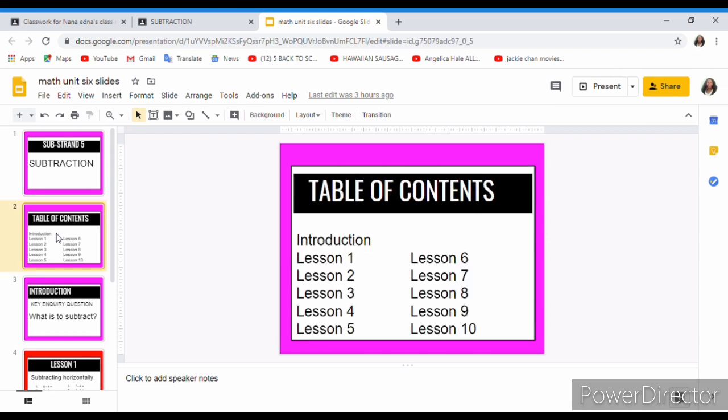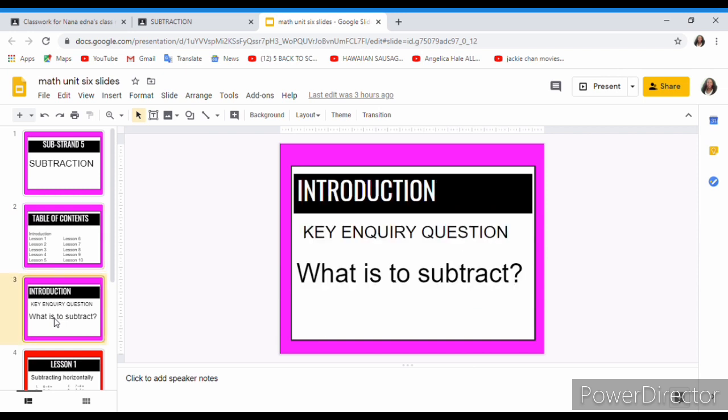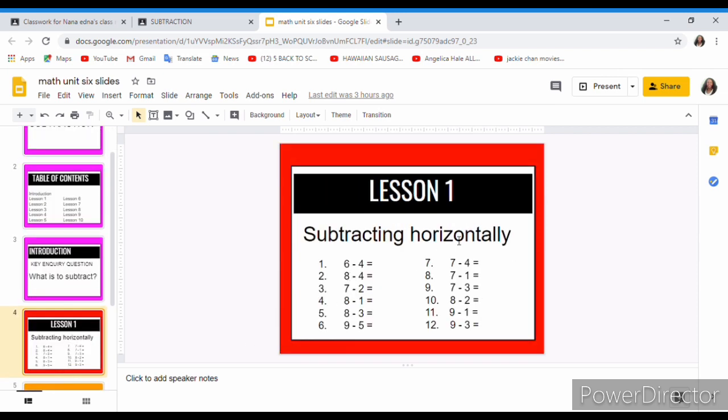Then I have the table of contents as the second slide. Then I have the introductory part, lesson 1 to lesson 10. Then the third slide has the key inquiry question, what is to subtract. And then the fourth slide has lesson 1, subtracting horizontally.